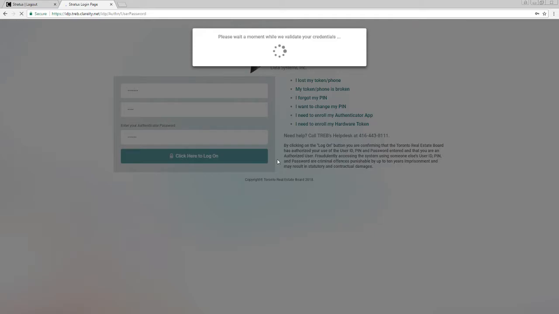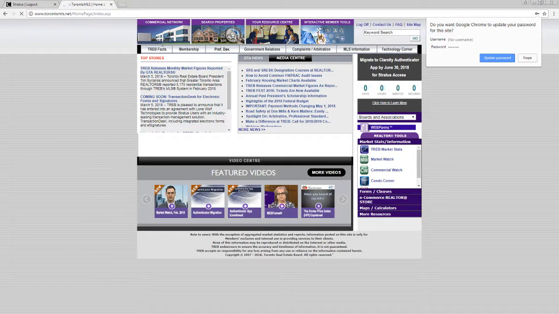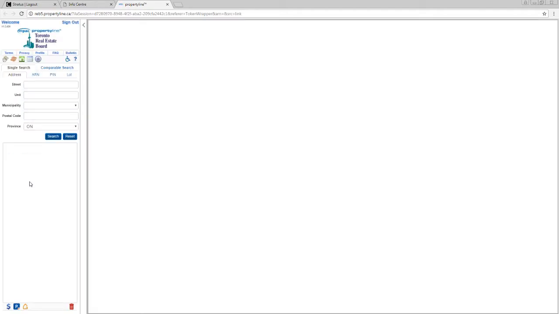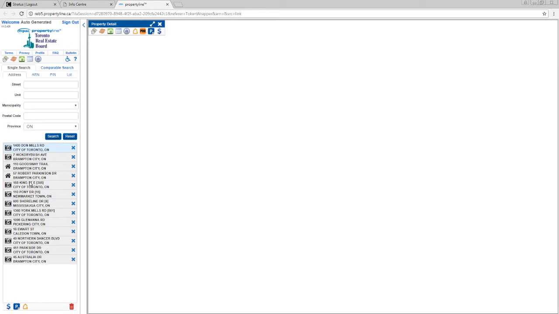Once you're inside Tab, you need to click on search properties. Under search properties, click on public records. I'll give everyone some time to log in.